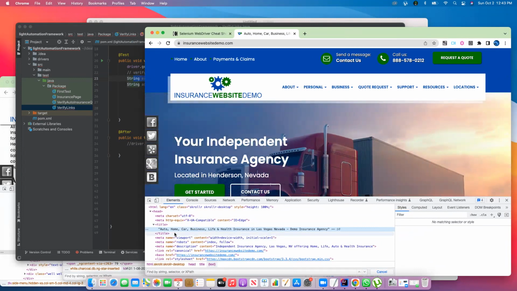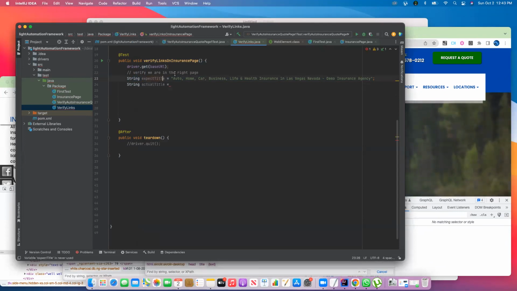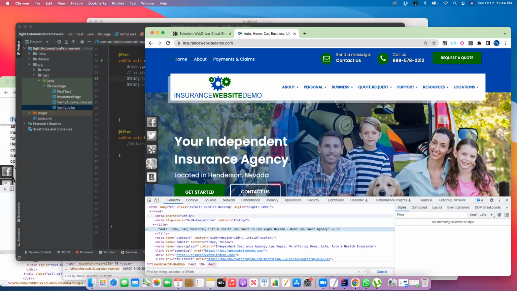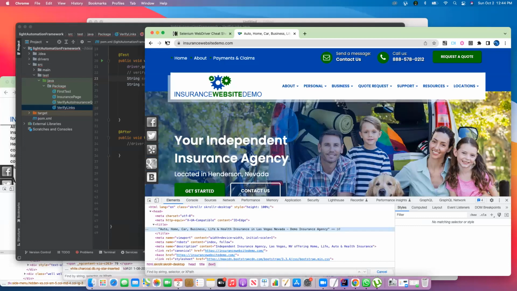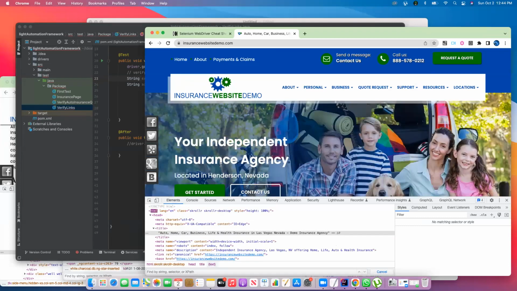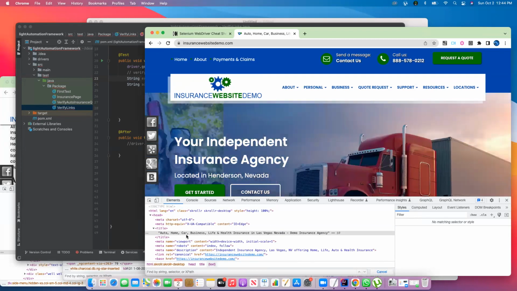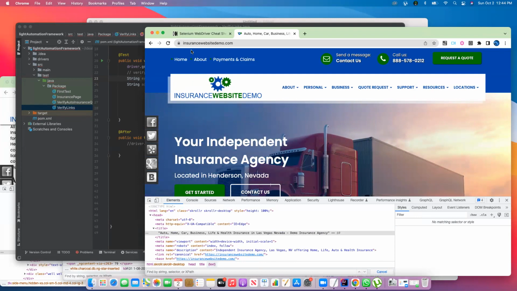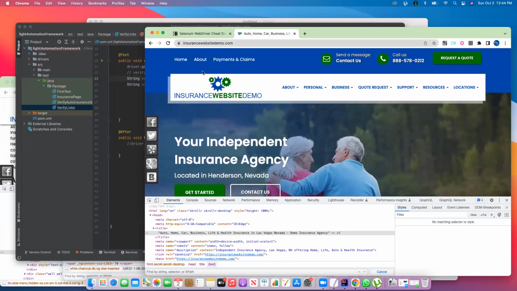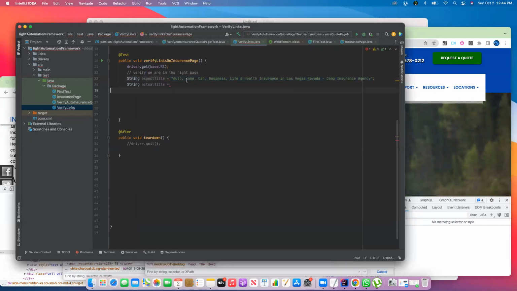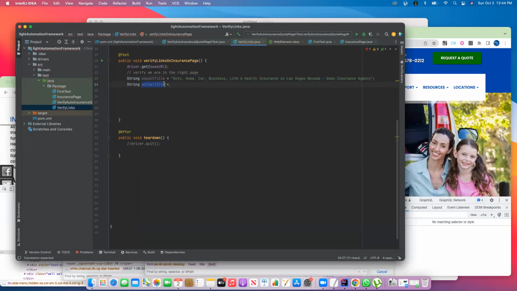You have to compare. The idea here is that you already know the expected title, you already recorded it here. So in the future, if for some reason it takes a little longer to load and it goes to other pages, then you will check the title and it will probably not match, right? So if this URL changes for some reason and goes to another page, then obviously you'll catch that issue. But your Selenium is going to give you the actual title at runtime. It will grab it for you.